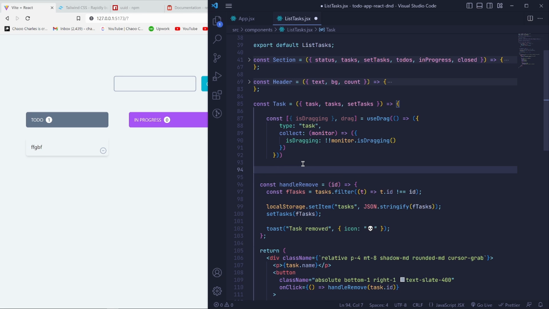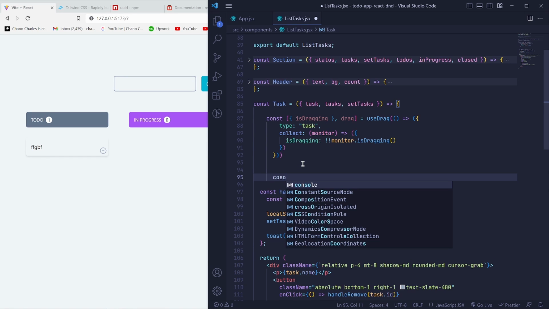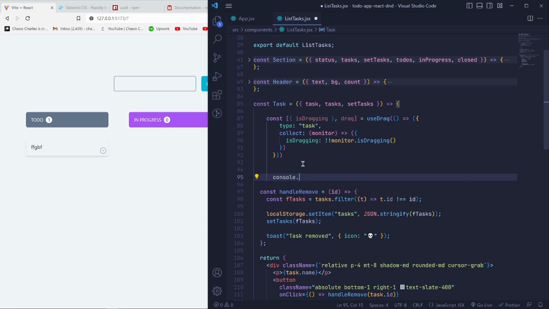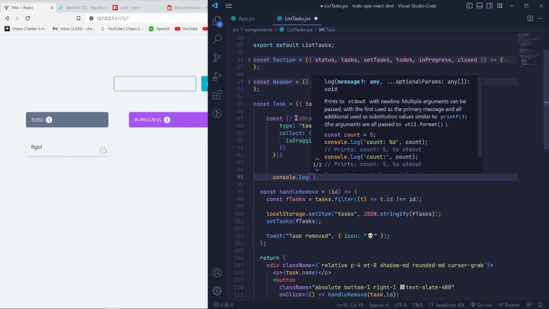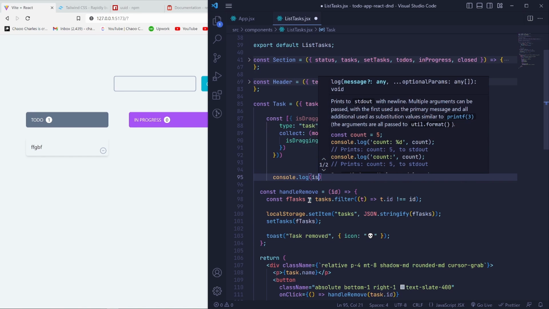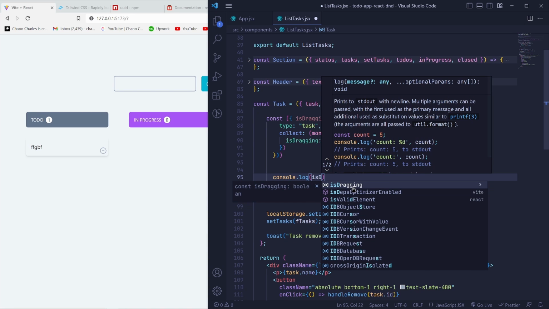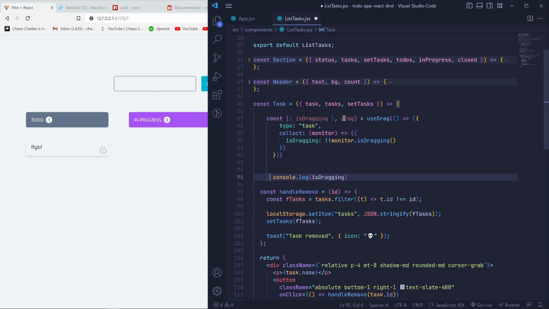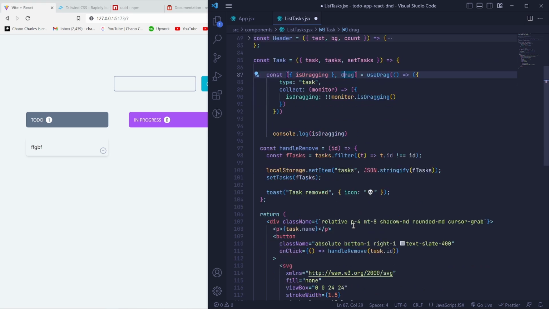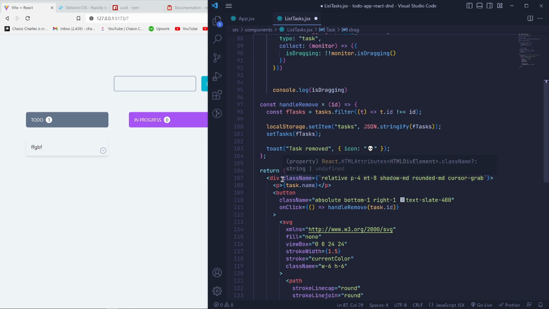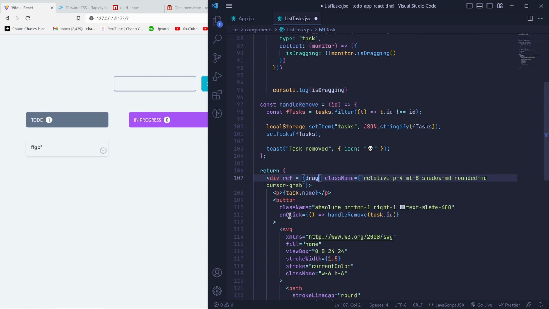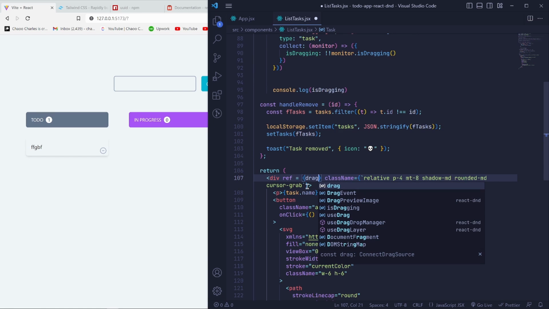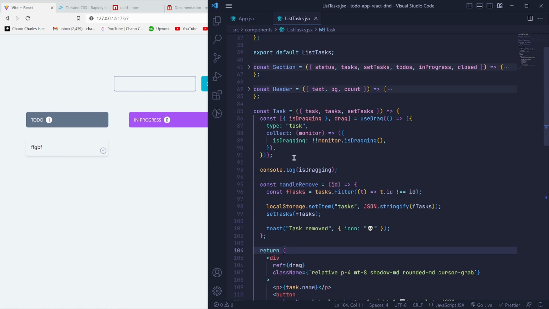So here I'll console.log this isDragging property, isDragging. Now we are also supposed to use this drag, and this will be the value of our ref. So the item that you want to drag, you will include a ref, and you'll set this one to be equal to drag.